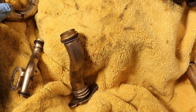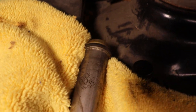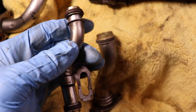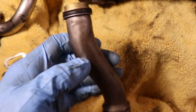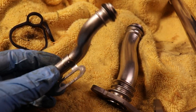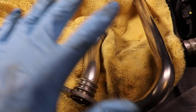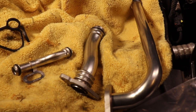This one and this one has two of them. One here and then the one in the back here. So I'm not sure if regular O-rings would fit on these if you have the universal kit, or you need specific O-rings. So that's why I didn't bother. I'll just get the new hoses and they'll have brand new O-rings on them. It is a bit more expensive, but you won't have to worry about any of these cracking or breaking in the future since they're brand new.